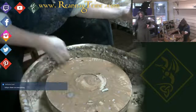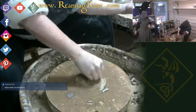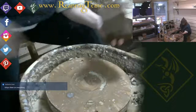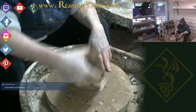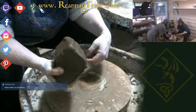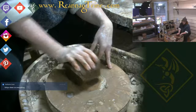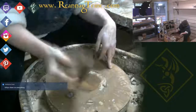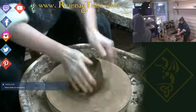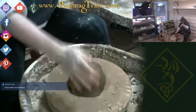Kitties chew on everything. Kitties step in everything. Then they clean their feet. We've ended up with underglaze paw prints on things. Or what she did to me earlier this morning: there's this one platter I've been working on for a while, and every time I pick it up and put it on my lap, the cat comes and curls up and goes to sleep on it. So I have nearly 10 pounds of cat on top of this platter on my lap. 10 pounds of cat, 7 pounds of platter. And you're trying to lean around the cat.